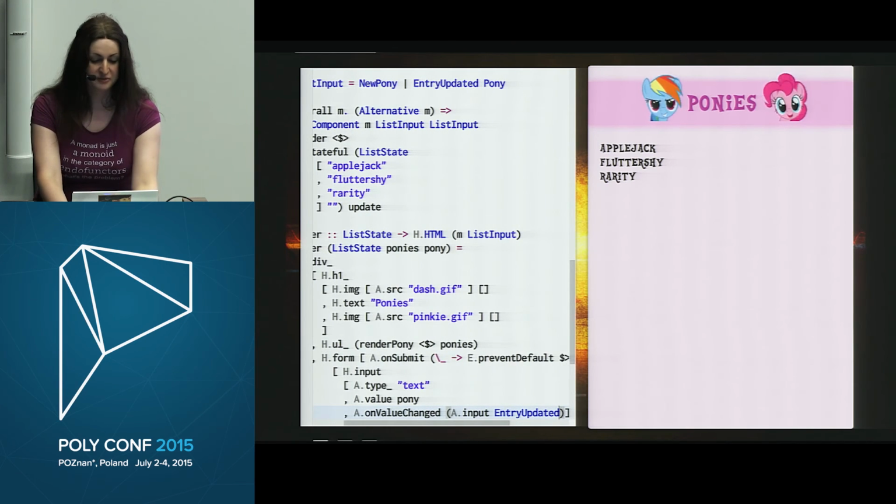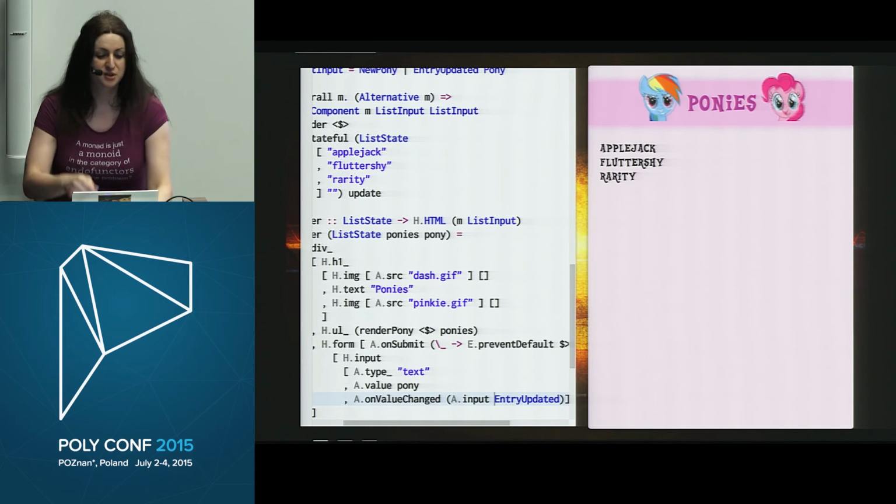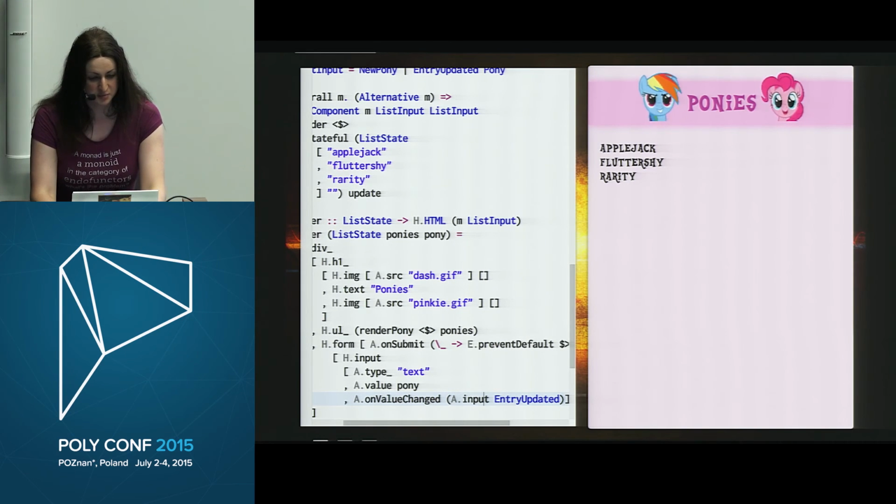This a.input function will create entry updated with the contents that have changed as its first argument, which means that we get an entry updated with a pony.